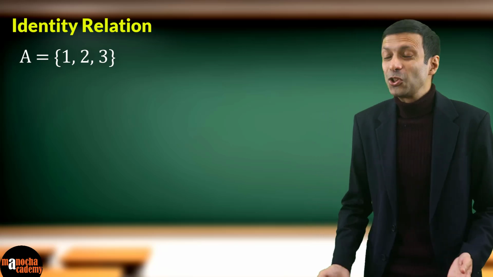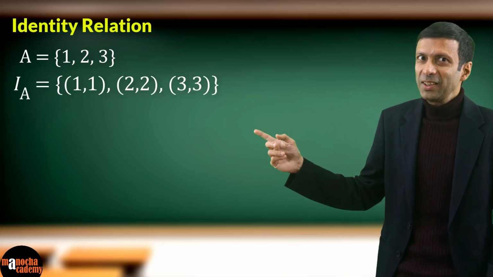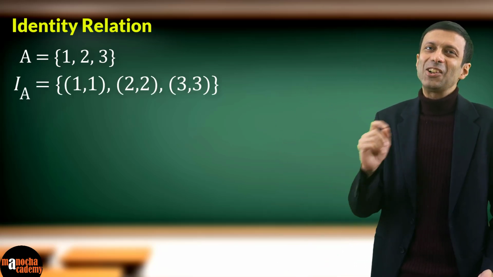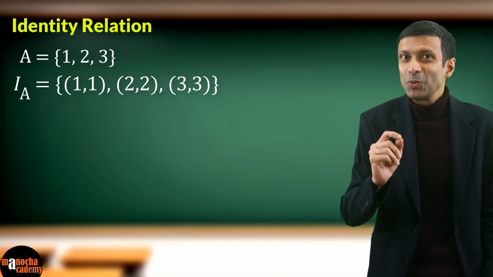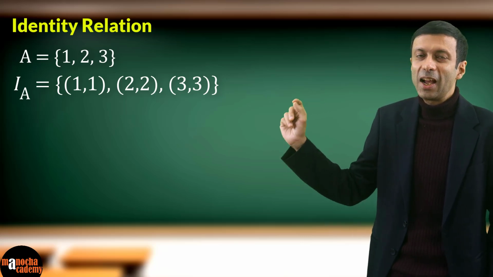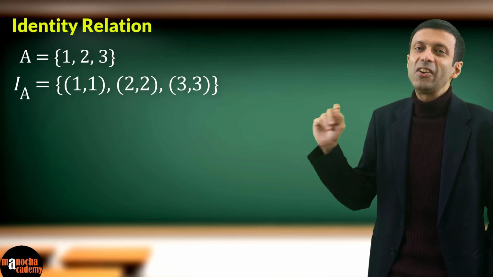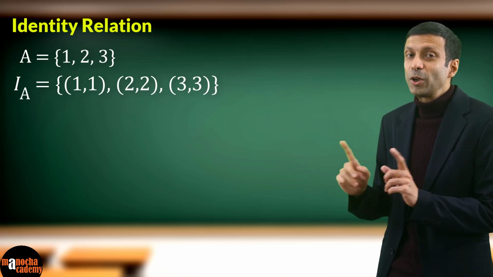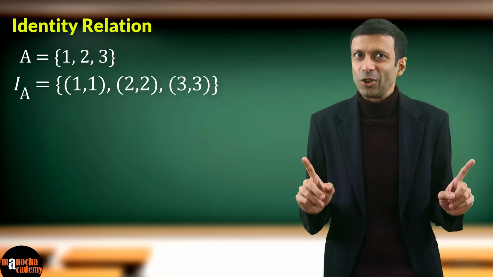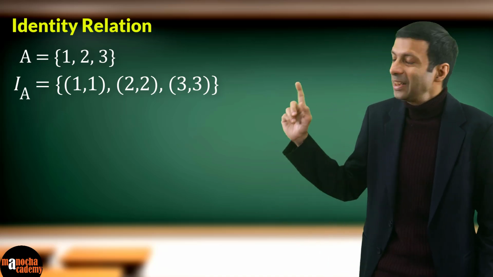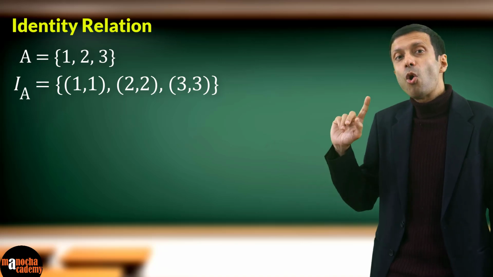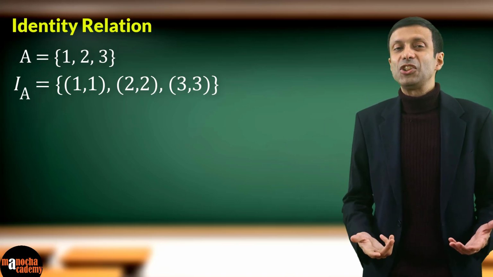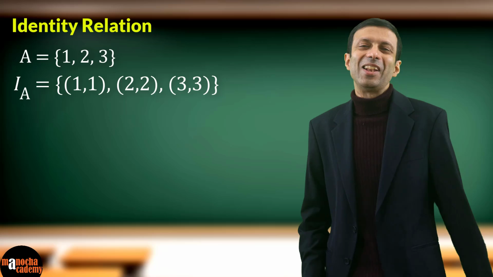That's right, it's going to contain (1, 1), (2, 2) and (3, 3), because this will be the identity relation where each element is related only to itself. And don't confuse this with the universal relation, because you can see all possible ordered pairs are not there, right? Only the (a, a) pairs are there, and all of them are there. Such a relation is an identity relation.